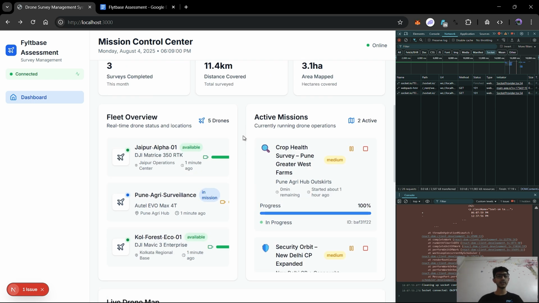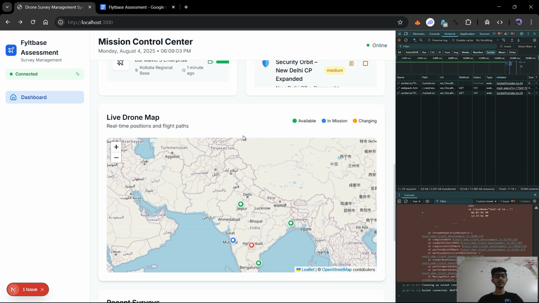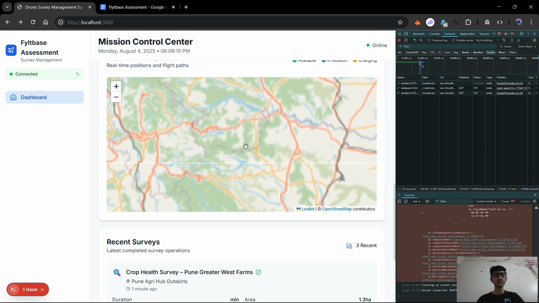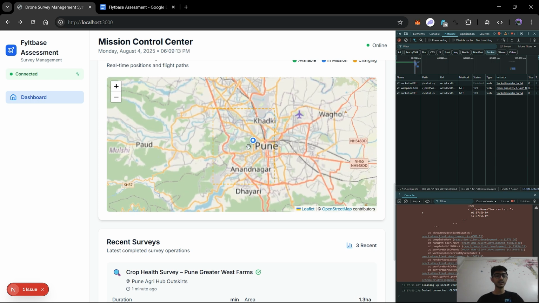Below that, we see the active missions and the live map of the drones. Here we are seeing the 5 drones which are available for survey and which are in progress of the survey. The drones which are in progress or have an active mission are assigned a survey area. I've used these 4 points in the locations, which creates a bound for that survey. We can customize this survey area by giving more data points and aligning it with a more precise area. These lines are for the survey area.